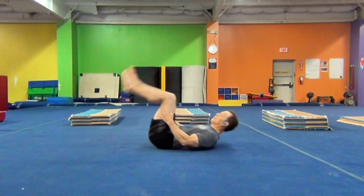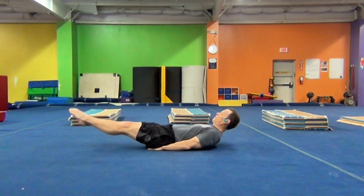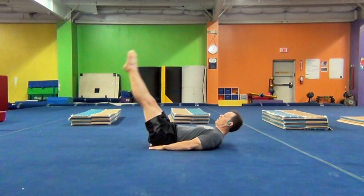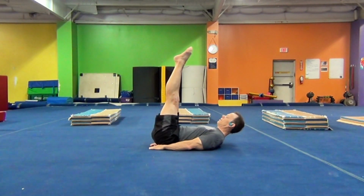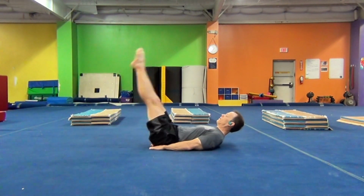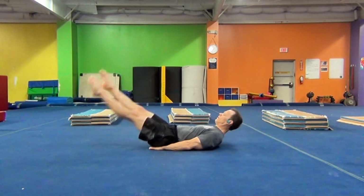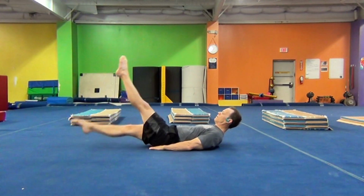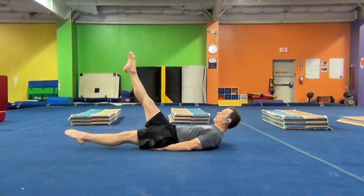Leg lifts. 1, 2, 3, up to 19, leg flutters. 20, 1, 2, 3, up to 25.